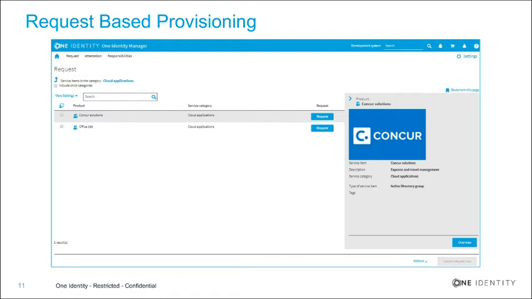For example, if I'm an everyday user that does not travel or does not do expenses, from this screenshot, perhaps I don't need the ability to request access to Concur, right? Or perhaps, depending on the title and what I need to do, I may have to request other things as well.